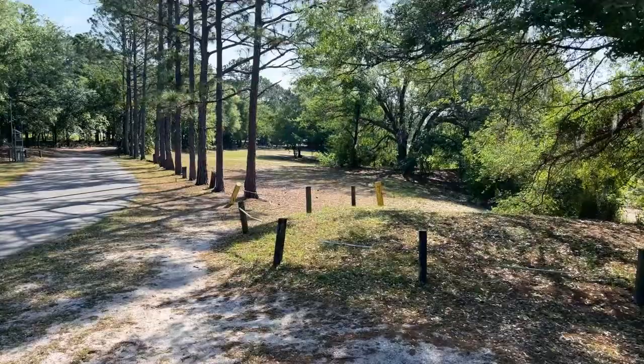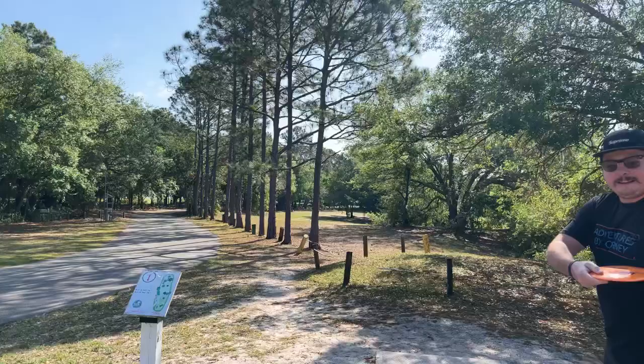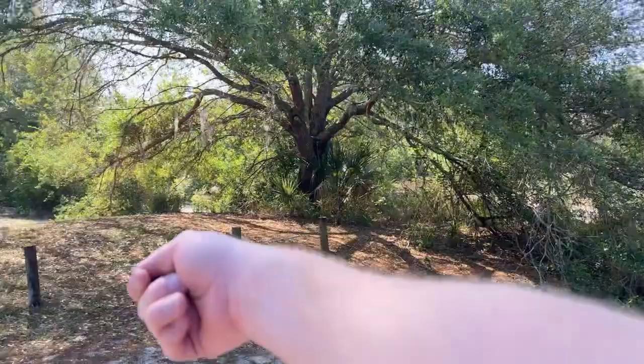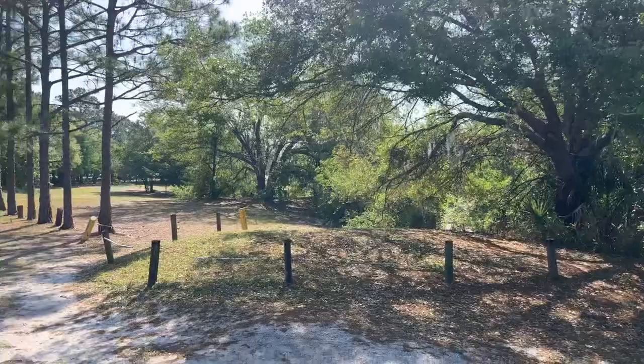It's not about muscle, more technique. It's more about snapping the wrist and bringing it evenly across your body. Yeah, but you see how you're lifting your arm up at the end? You want to go dead even. If anything, start high and go low. Picture yourself at a table, and you're going to slide it across the table and release. Because if you throw it when your hand's going up, it's going to go straight up into a tree and then dive back down.